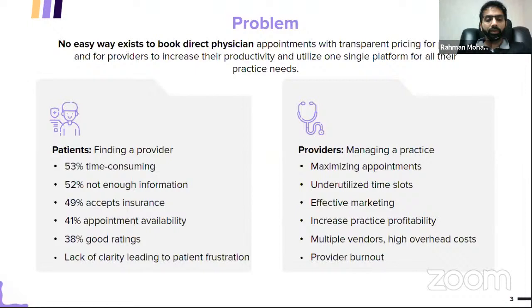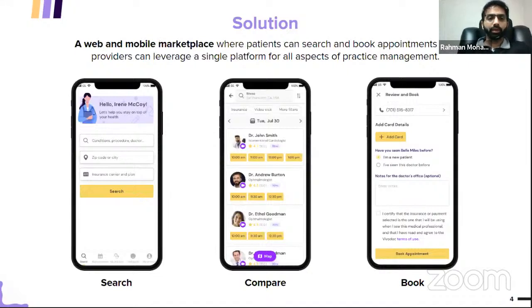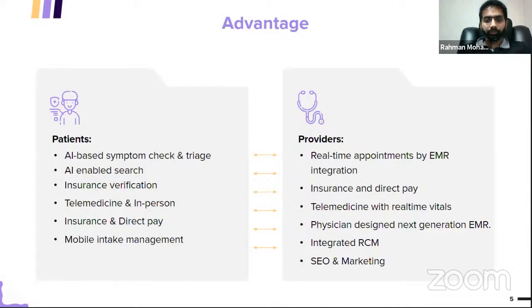The problem from the patient side is there is a lack of clarity, which is leading to patient frustration, and there are multiple reasons for it. And for the providers, dealing with multiple vendors, overhead cost, maintaining their business is leading to physician burnout. And our solution is simple. It's a web and mobile marketplace where a patient can search and book appointments, and providers can leverage one single platform for all aspects of their practice management.